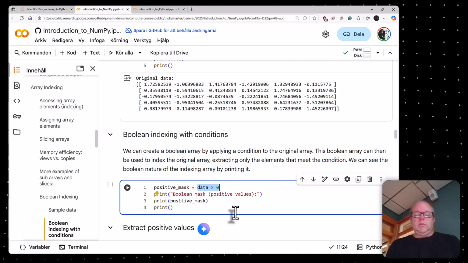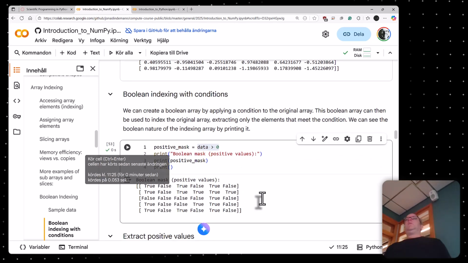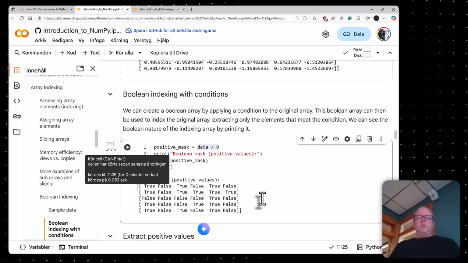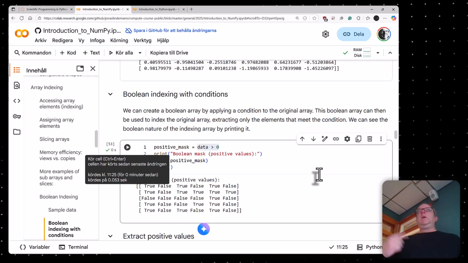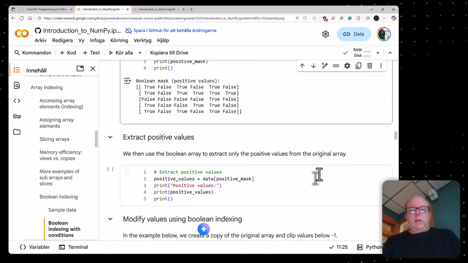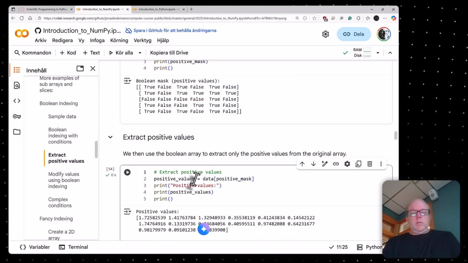What we get then is a Boolean array where this condition is fulfilled. And we can use that to extract values. We can put that mask into an indexing, and then we get only the positive values from that array.